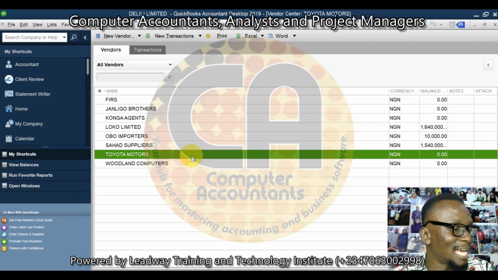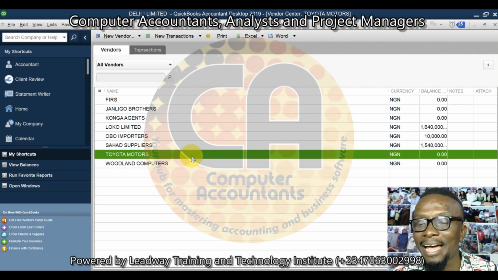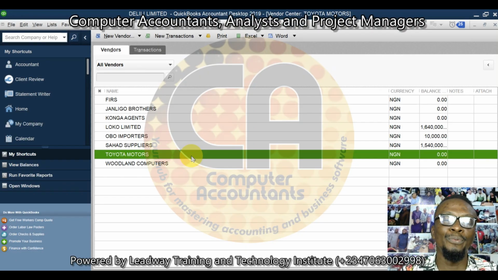So let's go to the last one. Okay, how to take out the data of an employee who may not be working with us again, and we don't want him or her to populate our list. Anytime we open the employee list, we are looking at him or her. You can make the data inactive. The salaries you have paid him are already in your report. They are not going away, but we can take the data off so that it will give way to others that are active with us.